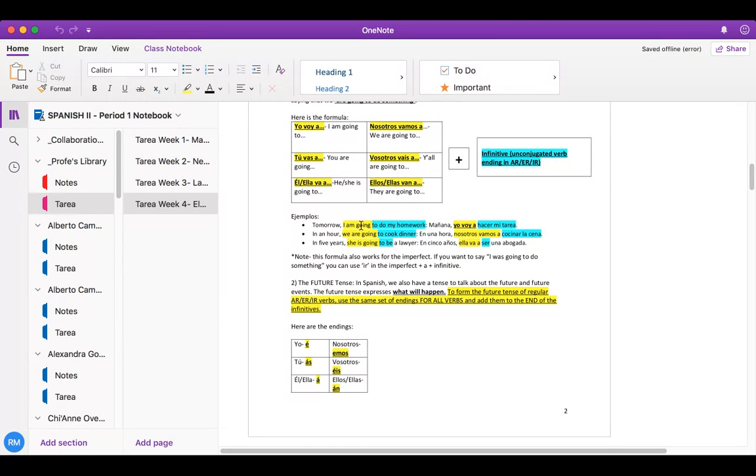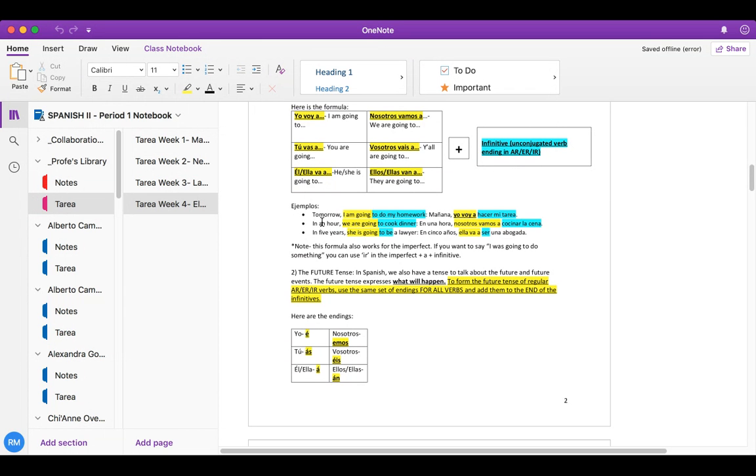Okay, should be a review for you all, but here are some ejemplos. So it says, tomorrow I am going to do my homework. In Spanish, I would say, mañana yo voy a hacer mi tarea. Yo voy a comes from this part of the formula here, I am going to. And then hacer mi tarea comes from this part of the formula. You can see that hacer is not conjugated. This is an infinitive, right? We don't need to conjugate this one. Yo voy a is already conjugated. We don't have 2 conjugated verbs next to one another in Spanish. We're not allowed to do that. It's actually a good thing.